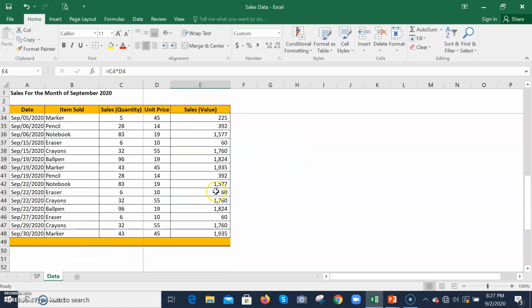Ngayon naman, gusto nating malaman magkano ang total sales ko for a month. Yung ginawa natin kanina is per line item. Ngayon naman is per month. Yung the totality na ng sales natin for the month. So, there are two ways to do that. Either gamitin natin tong function icon na to, or gumamit tayo ng manual formula.